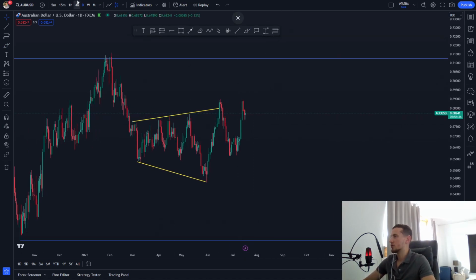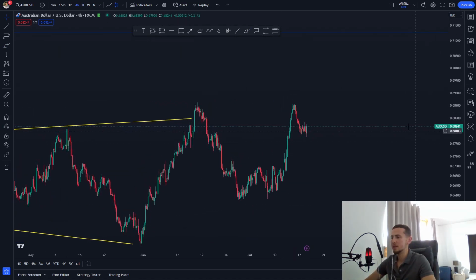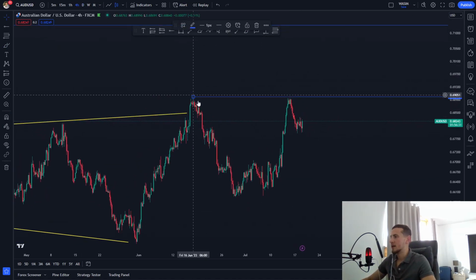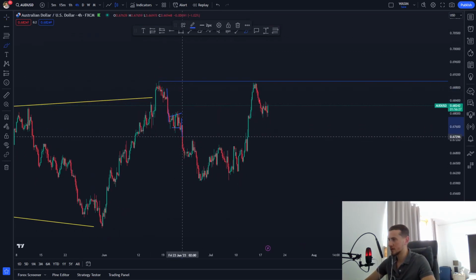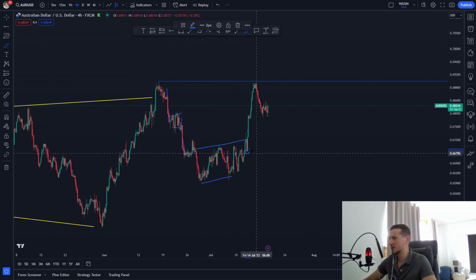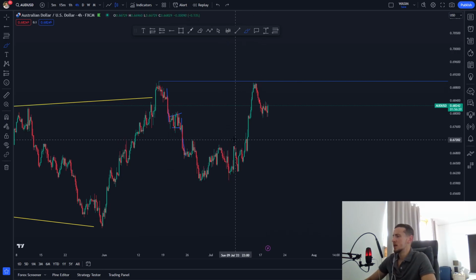And if you just go down to the 4 hour, we can see that this idea is much more prominent. As you can see there, look at that. So we got this strong sequence here of sell-offs. We were actually looking for sells around about this area. There was an entry that was forming up around about CPI, which I did not take. But I will go into that in a second.